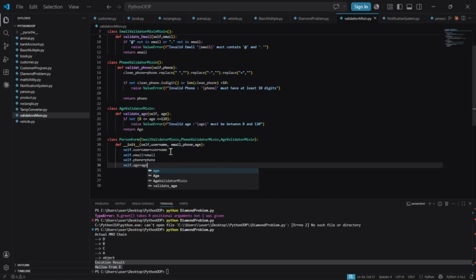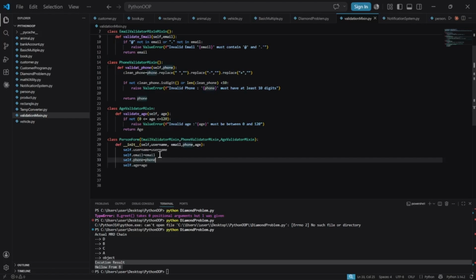Username we will let stay like that, and upon assigning the values to email, we want them to validate directly. So we'll be like self dot email, then we call the inherited method of validation.